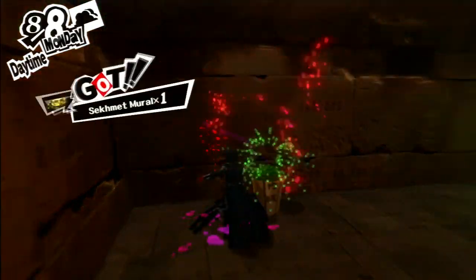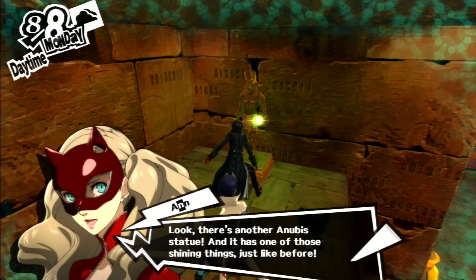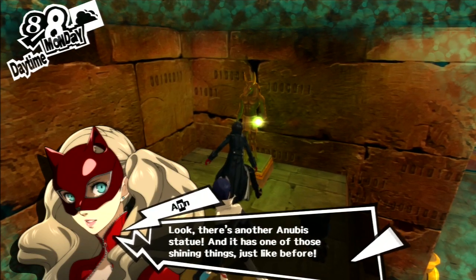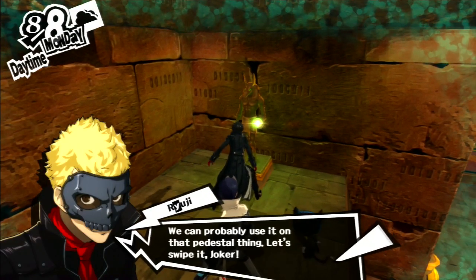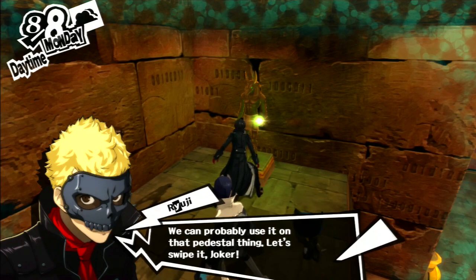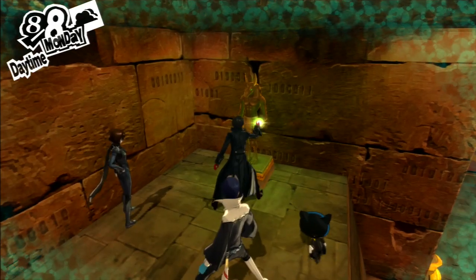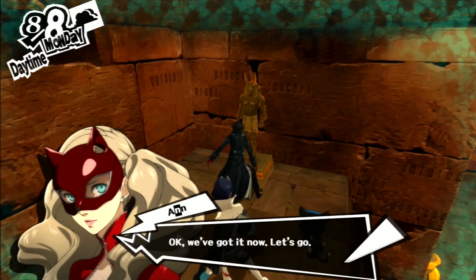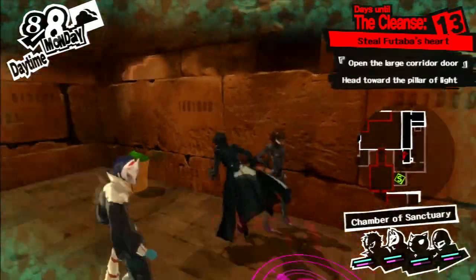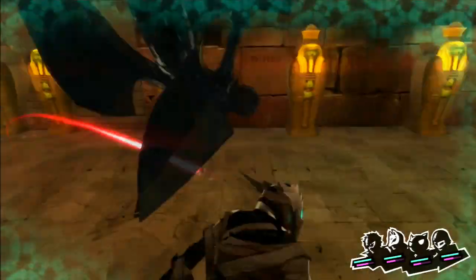Steal the thing. Steal the thing, Joker. And then we can steal this thing from Anubis. Well, good thing it wasn't that far back. I was wondering, it's like, how the heck did I miss it? Simple, it was on the area you were just at in a boss fight. Uh-oh. Show me your true form!